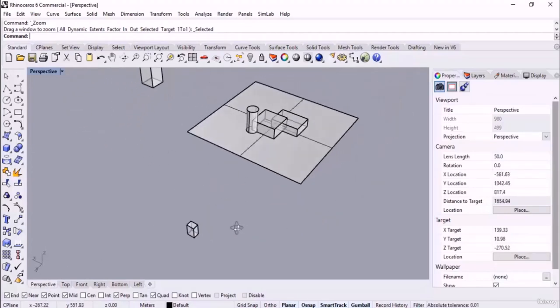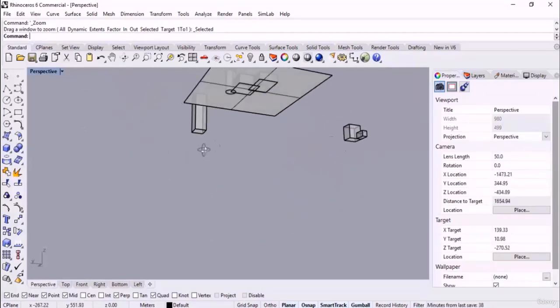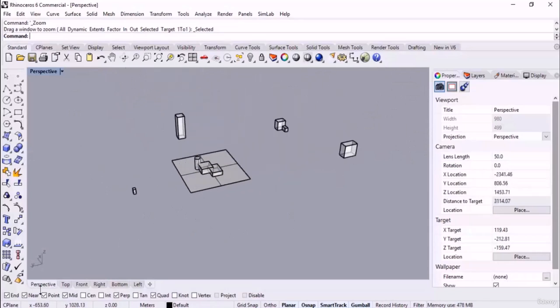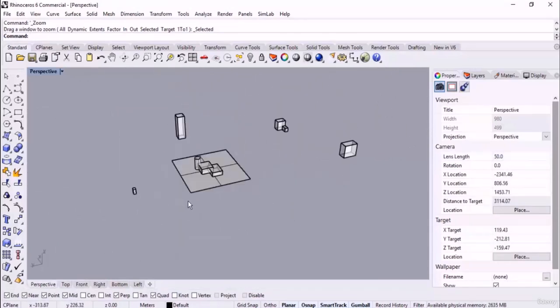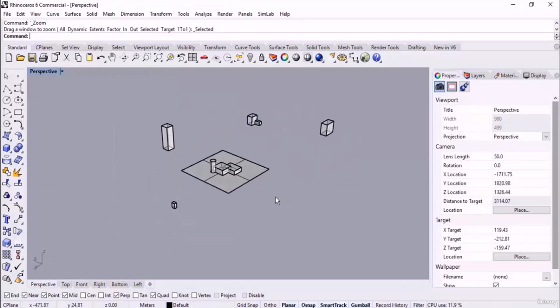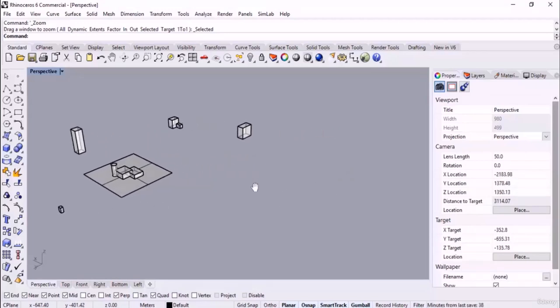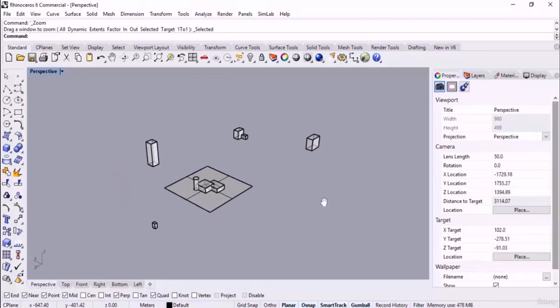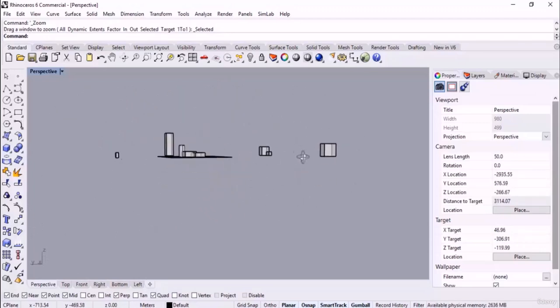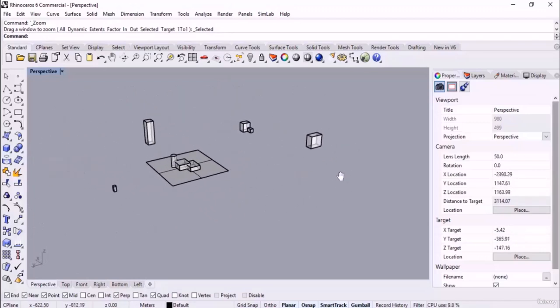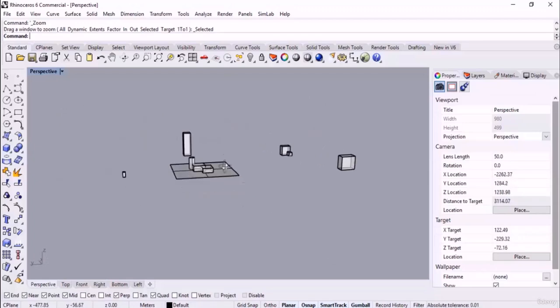But in perspective view, it rotates the view, as you can see. It doesn't pan. In perspective view, you can use the right mouse button for rotating the view, while you can pan the view in 2D viewports. But if you want to pan the view or screen in the perspective view, you should hold down Shift and then by right mouse button, you can pan. But if you use the right mouse button alone, you can rotate the view. If I hold down Shift, it enables me to pan.